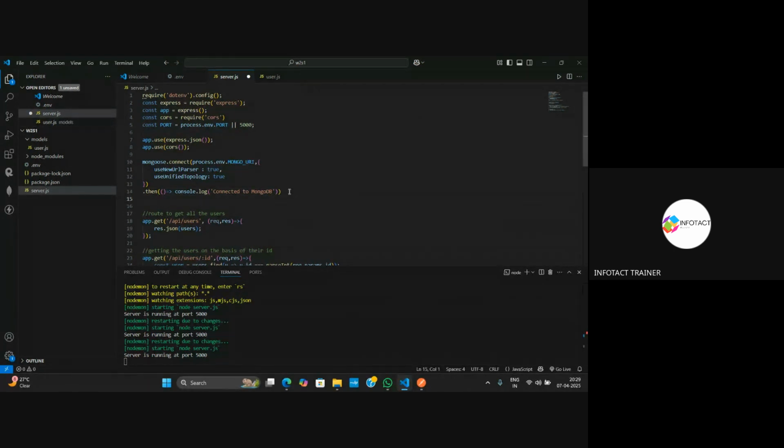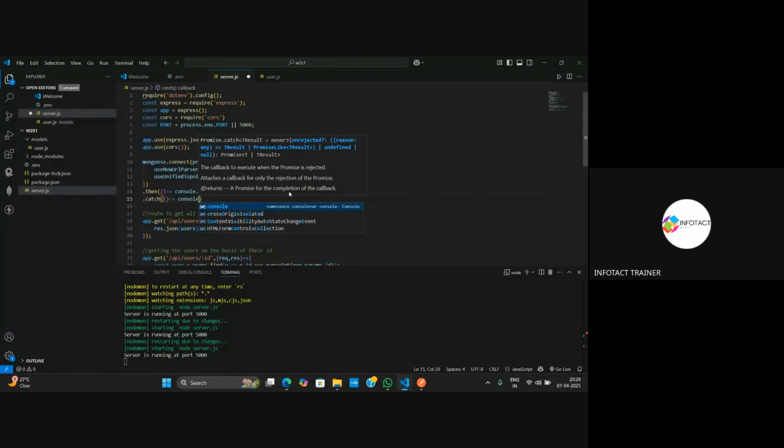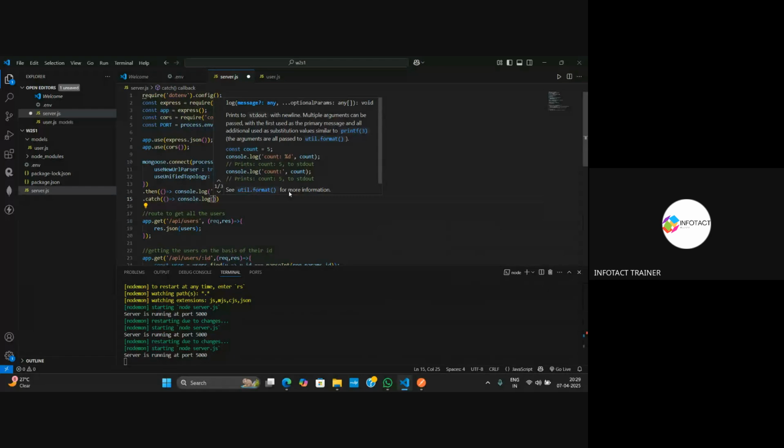And if this gets connected, then it will log that. Otherwise, it will log the error connecting to MongoDB.